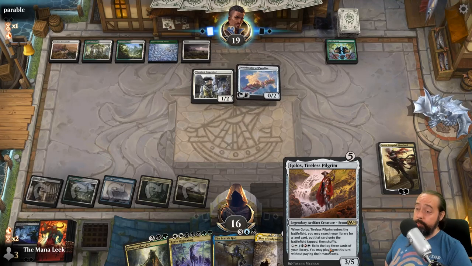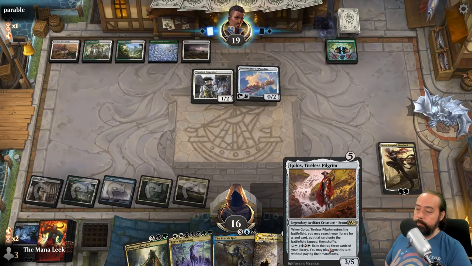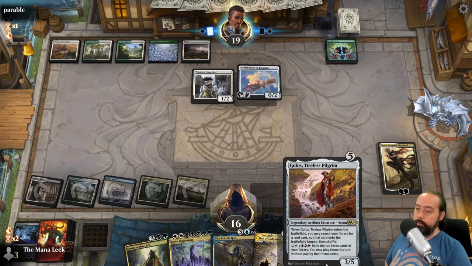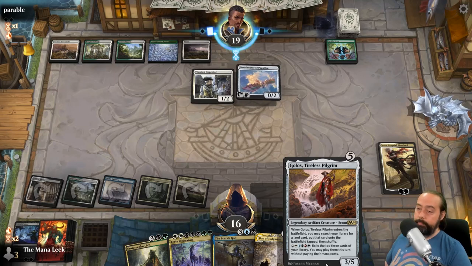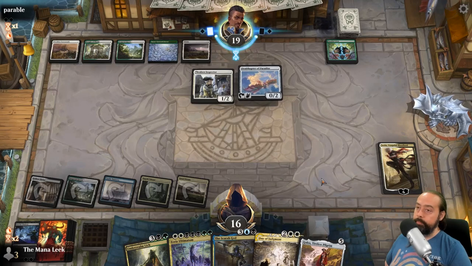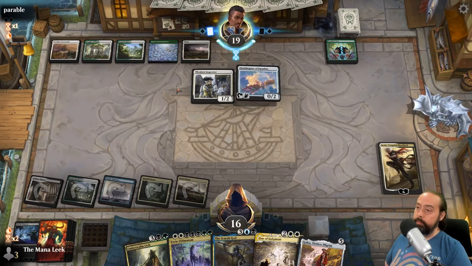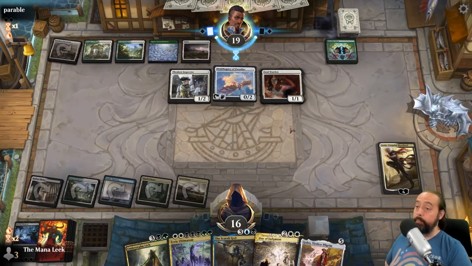We could Golos next turn for a tree, which would give us just all of our colors, and then put us a land off of activating Golos. The Parallel Lives suggest to me that they're tokening. But what are they tokening? Soul Warden, okay. Make a whole bunch of tokens.